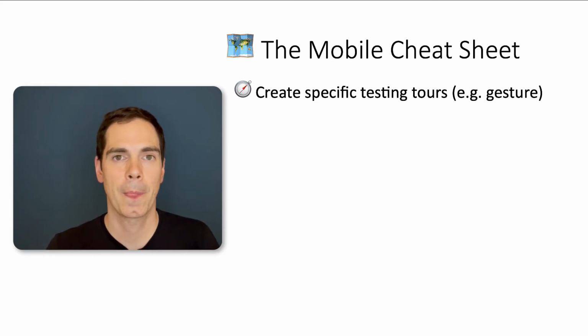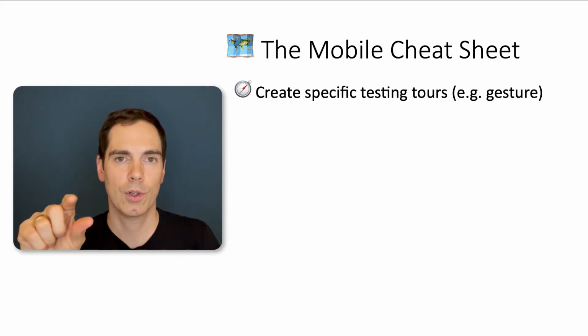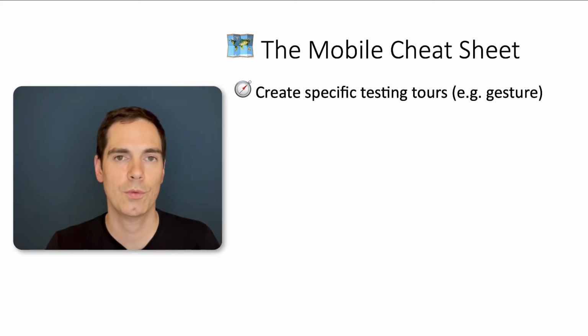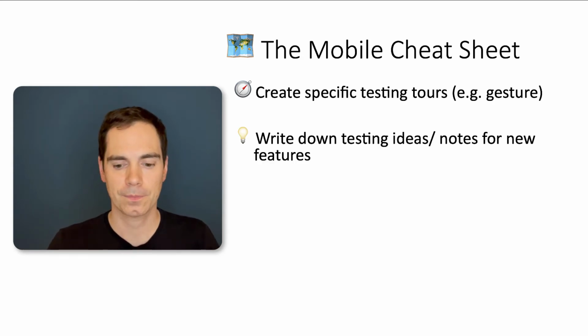Let's say a gesture tour. So you take a look at the gesture part of the mobile cheat sheet, and then you create some ideas. So you just focus on the gesture part on your app. You open your app and you try the different gestures that are available on mobile devices and that also are supported by your app. So tapping, double tap, multi-tap, pinch to zoom, zoom out, rotations, all the kinds of things that you can do on a mobile device, do it. Another tour could be a data input tour. So wherever you have an input field, you enter some data and see what's going to happen with your mobile app.